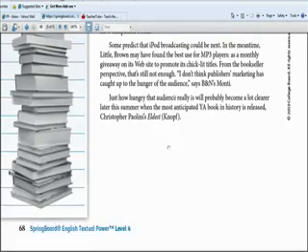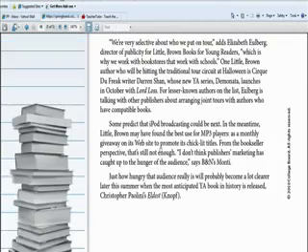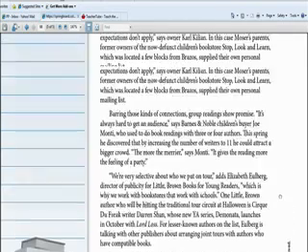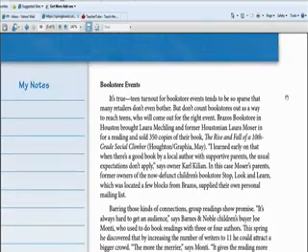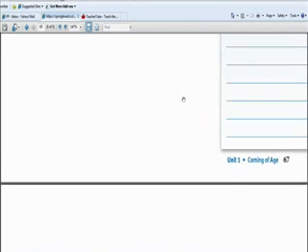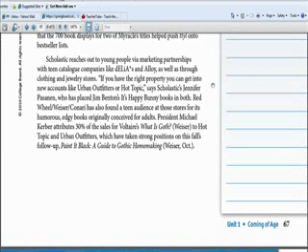So what you should have here is a lot of text marking, a lot of notes taken, and you're looking at things about ways that teens are marketed to, and you can look at all of the examples within this text. Go back and underline them, make sure you found them, discuss it with your classmates, and make sure that you understand all the ways that book publishers market towards teens.